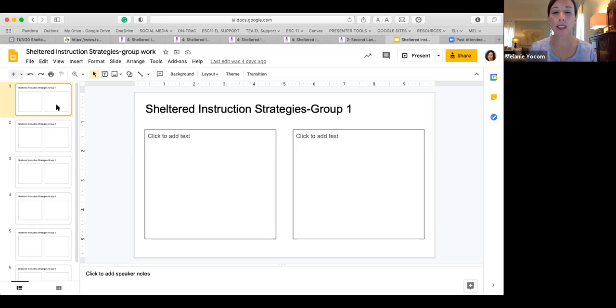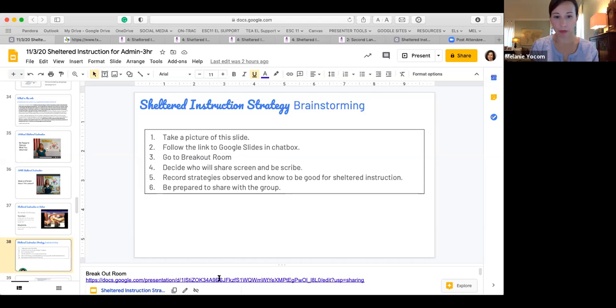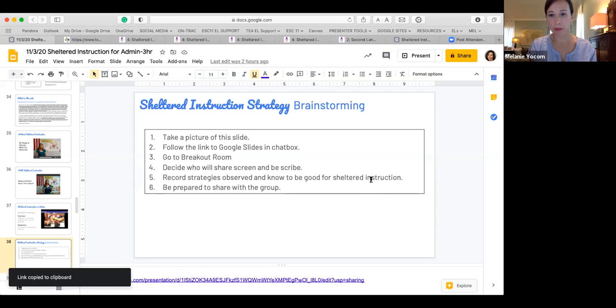Okay. So this is what the link is going to take you to that I'm going to put in the chat box. And as you can see, it's just blank. I have boxes for you to type in. And so whatever your corresponding breakout room is, you're going to go and type in. And again, just recording your observations, strategies, things you noticed between the food group, sheltered instruction lesson, all the way to the science. This is just a place for us to collect. Okay, and let me move myself back, and I'm going to minimize and get you this link. Put it in the chat box and then make sure that you guys have sharing rights. Okay, there's the link.